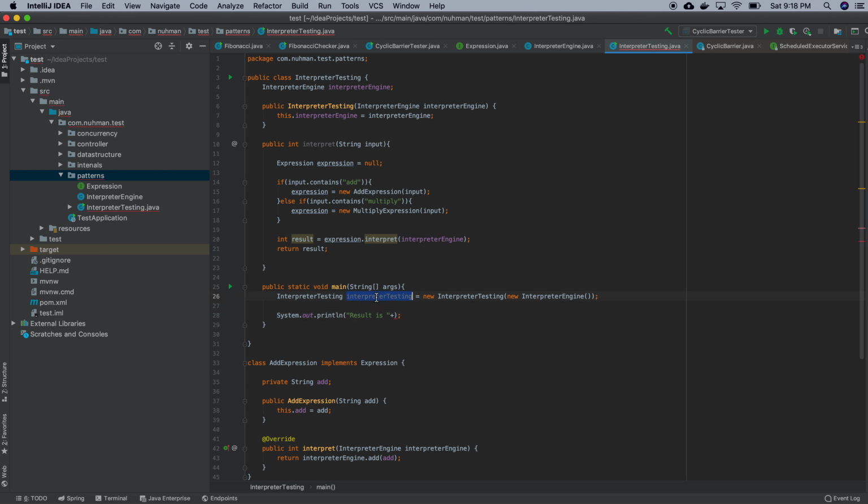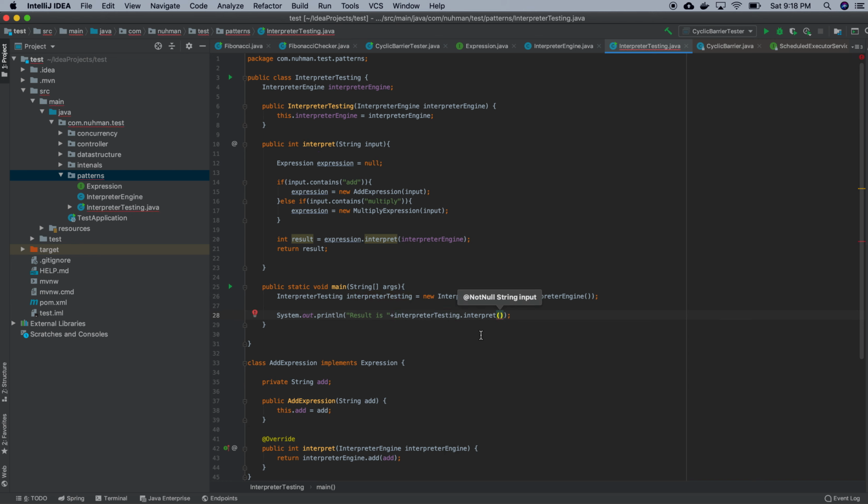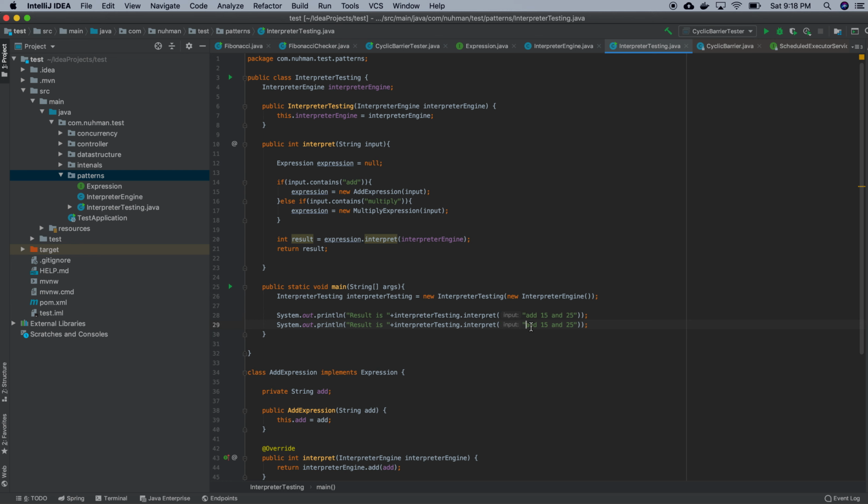Then I need to call my method interpret with the string add 15 and 25. And here multiply.